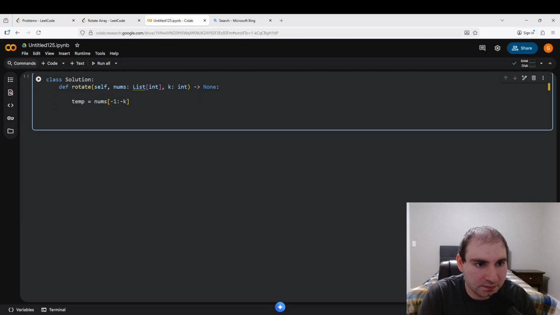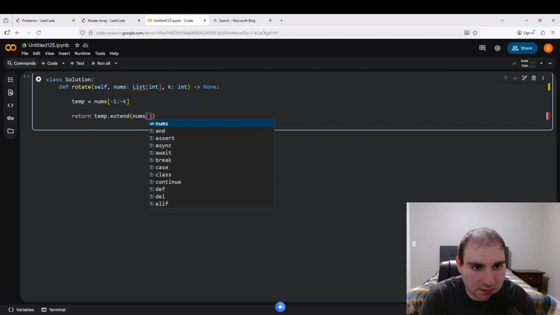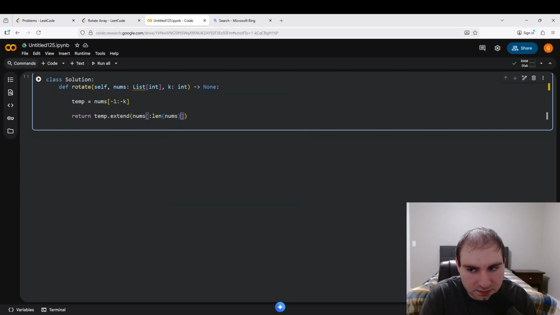And then return temp dot extend nums up until len nums minus k, I guess.